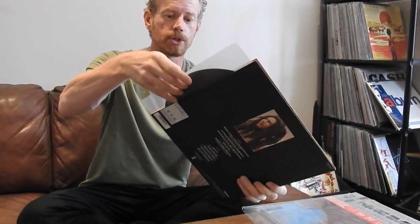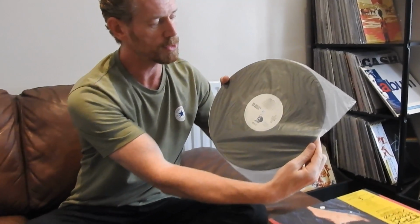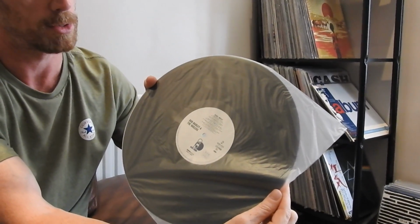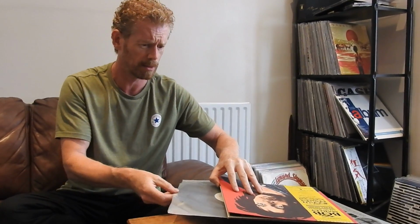But because there are so many records in Japan that we get over here and the quality is so good, you get a lot of these things. This is an Island white label promo rather than the pink label Islands that we get over here. This is a white label promo sent out to radio stations, media outlets, magazines, and we can get lots and lots and lots of these things direct from the industry. So when you get the white label ones, the value of them just becomes collectible to collectors, and this one I've had for a while. I think it's gone up 2-3 fold already. Discogs, I think they may have one of these. It's well over £100, I think. But fantastic things to have in your collection.